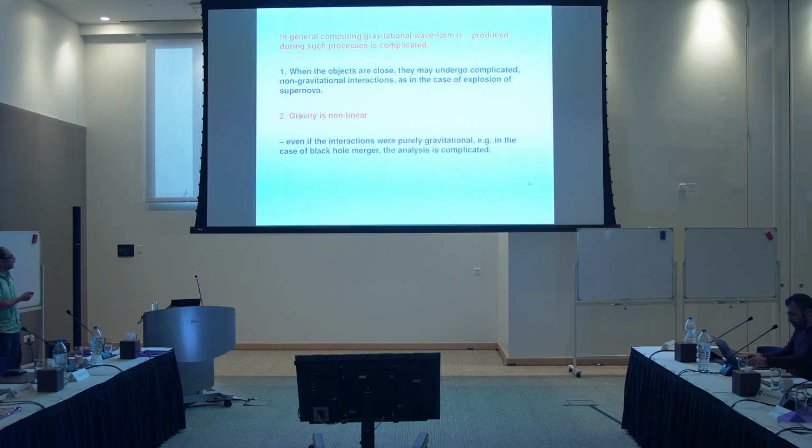The second complication comes from the fact that the gravity is nonlinear. So even if you have a situation where the interactions are purely gravitational, and here one example of such a process is black hole merger. Since black holes have no hair, in the process of merger of 2 black holes, the only interaction that is relevant is gravitational interaction. But even in this case, actual computation of gravitational waveform that will be produced is very complicated because of the nonlinearity of gravity. Equations are nonlinear, and what one does normally is to use numerical methods to compute this, or one uses some approximations in early time, where one can do some calculations because gravity is weak in that regime.